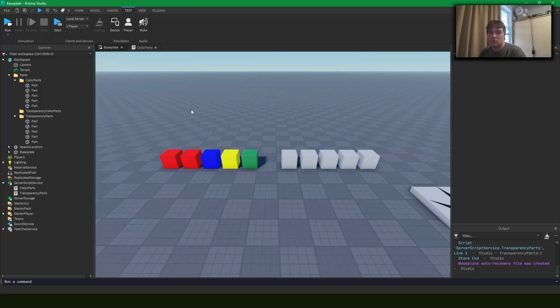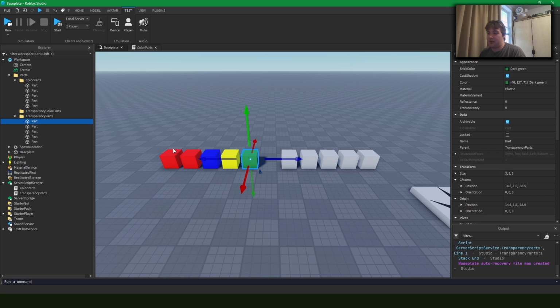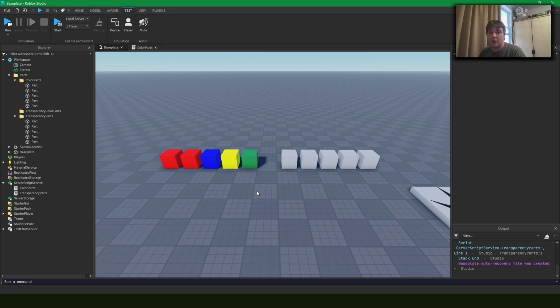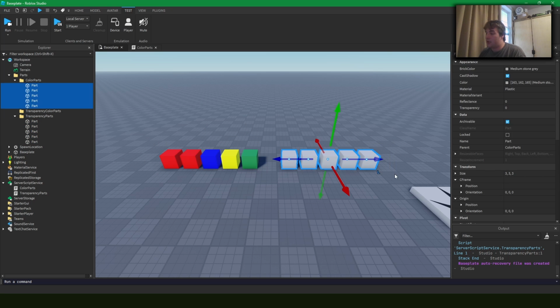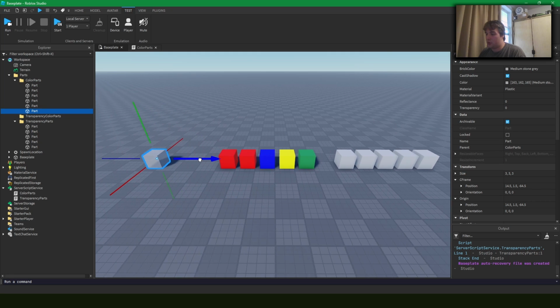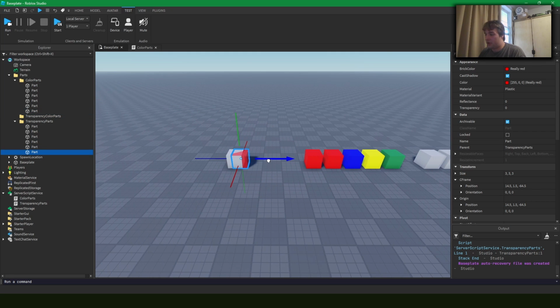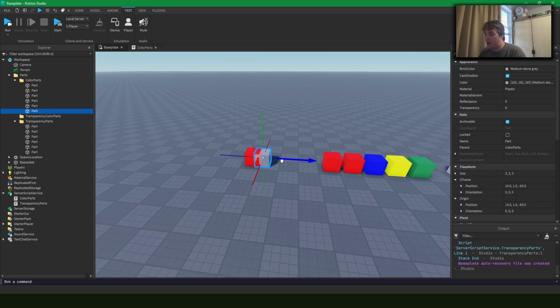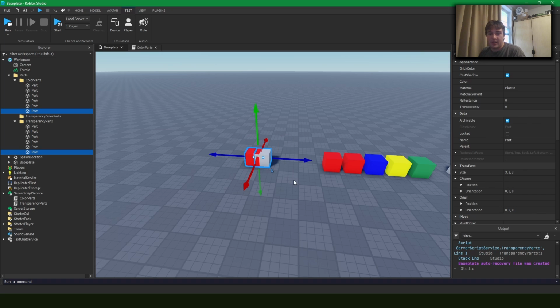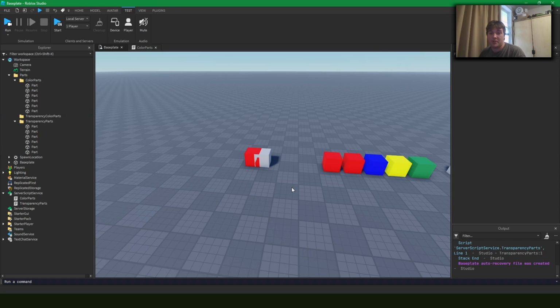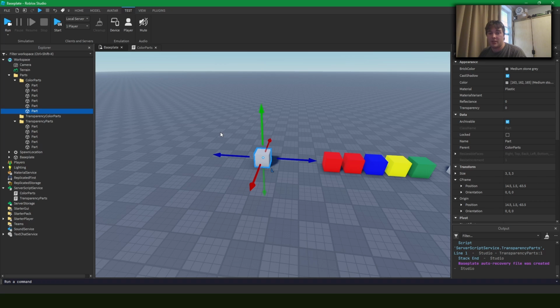That's an important part. In our case, we should see that the transparency parts here should have the behavior of changing transparency, and the color parts here should have the behavior of changing color. And when we want to create a combination of these two, and this is just a model or a theoretical view, see how I've combined them here. Say we want to make a combination here where it does transparency and color, that's where this system becomes handy. We can create one instance with the transparency tag and also add the color tag, and the behaviors should overlap.